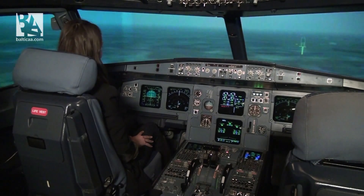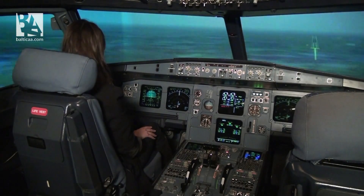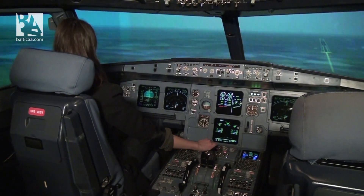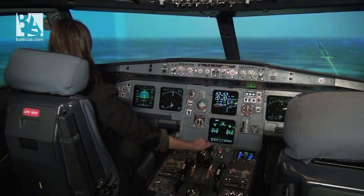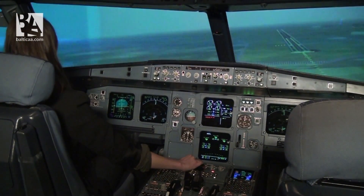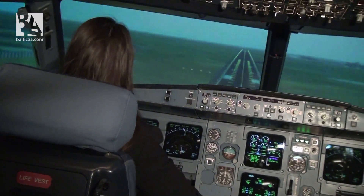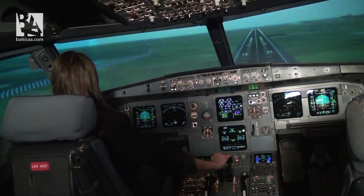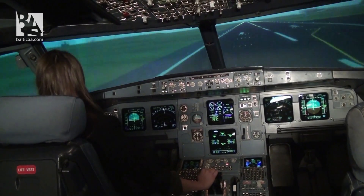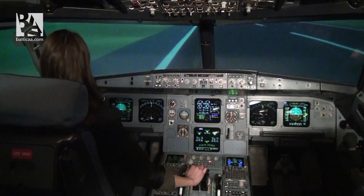Pranas? Yes? I see a red alert in front of me — what should I do? I can hear it. This is the autopilot disconnect. Press the red button. I did it. Steer the aircraft with the joystick on your left and put your right hand on the throttle. When the aircraft says retard, put it to zero. Now look at the runway — turn a bit to the right, I can see that you are to the left. Turn to the right. Okay Natalia, I wish you the best. Thank you. Minimum. Don't forget to steer with the pedals. If you can, pull the flaps on the thrust lever to select the reverse.